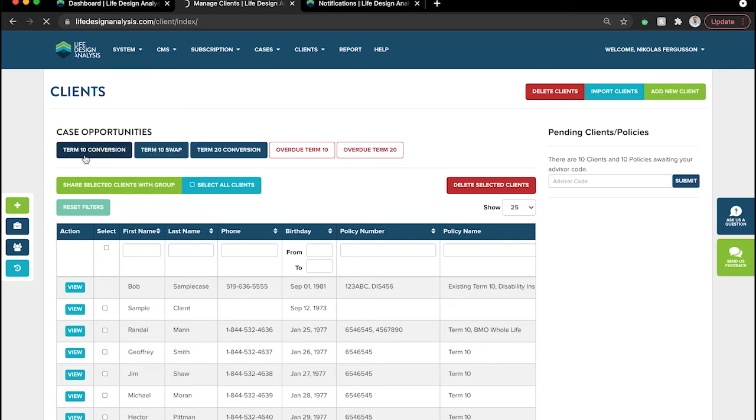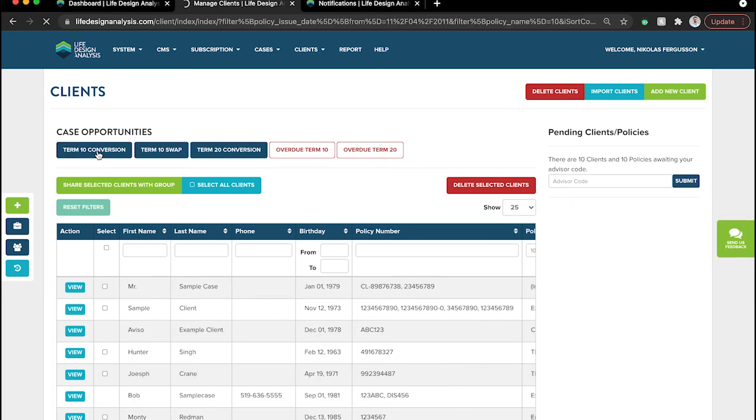As an example, term 10 conversion, if we click that, what it's going to do is filter out all of our other policy data and client data and list us essentially just who has term 10 opportunities that are coming viable. And at the top of this list will be essentially the most urgent opportunity. So we'll be able to tell based on the issue date associated with that top option. We'll be able to identify what's coming up with the highest level of urgency, and then how we can go from there.